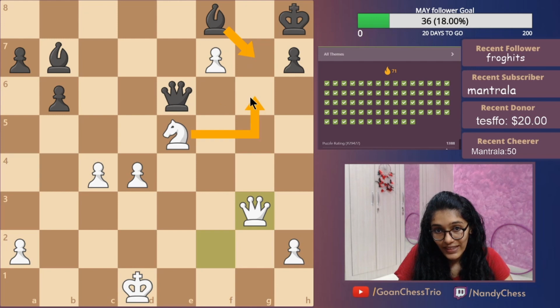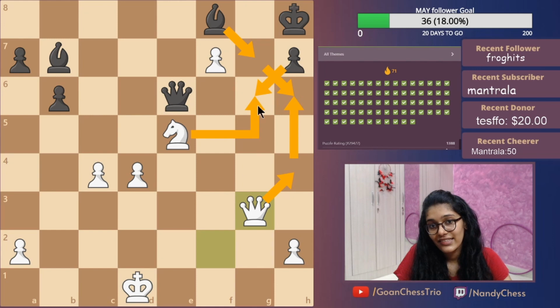For bishop g7, we have knight g6 check. That is important because at g6 then we have queen h4, bishop h6, queen h6, and that is a checkmate.